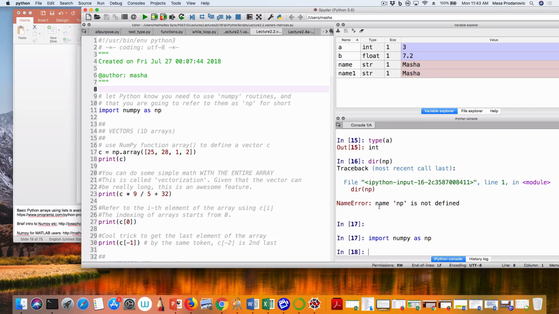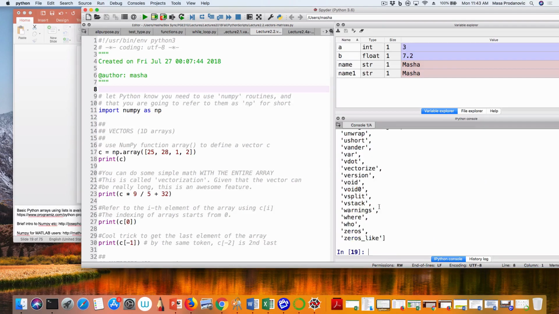And now I can repeat my command. And note that if you press the up arrow on your computer, it's going to bring up previous things you typed in. You see this? And I can go down, up, down, yes? So up and down. It's really useful so you don't have to retype. So I'm going to go up to my dir. And I can see all the possible commands that exist.